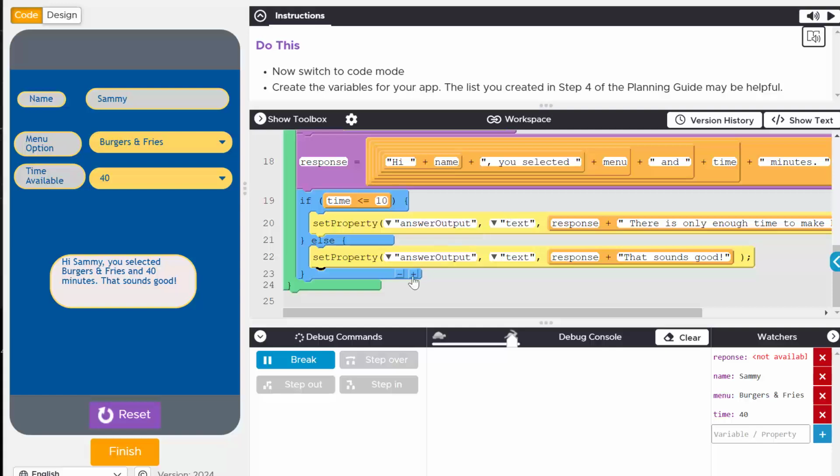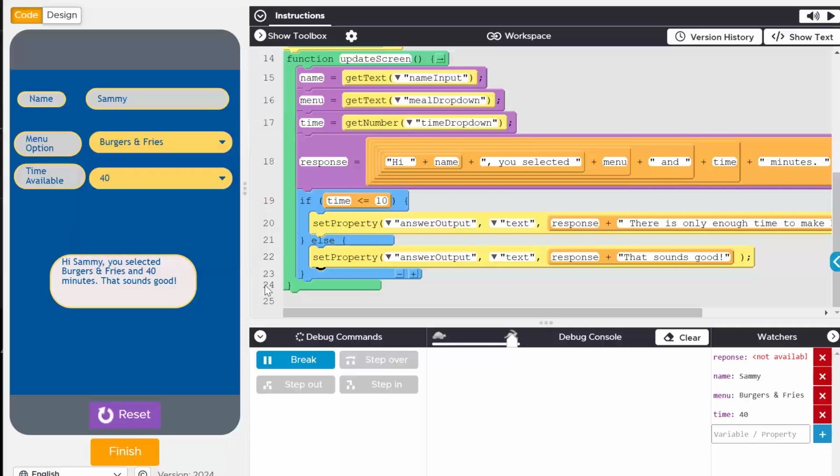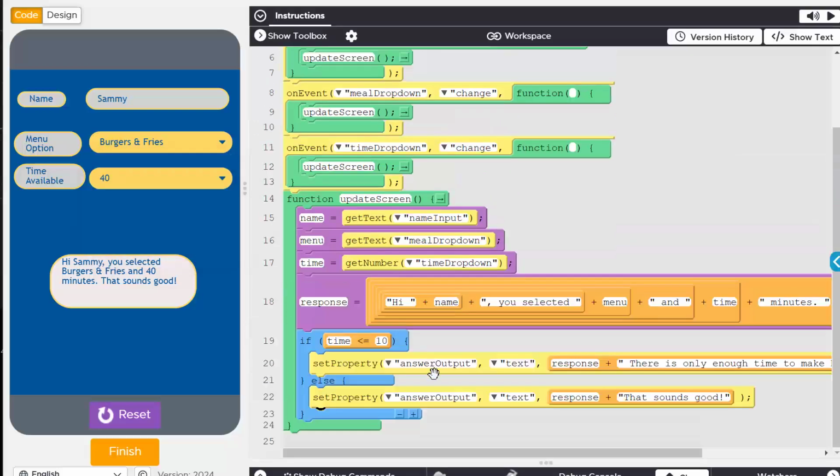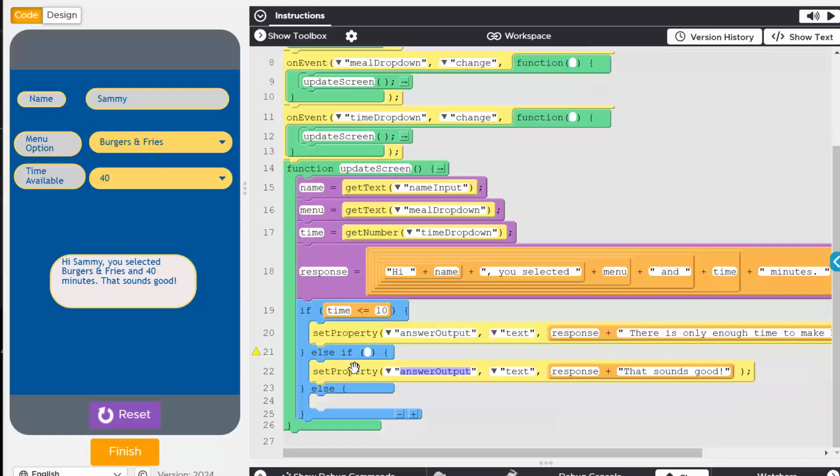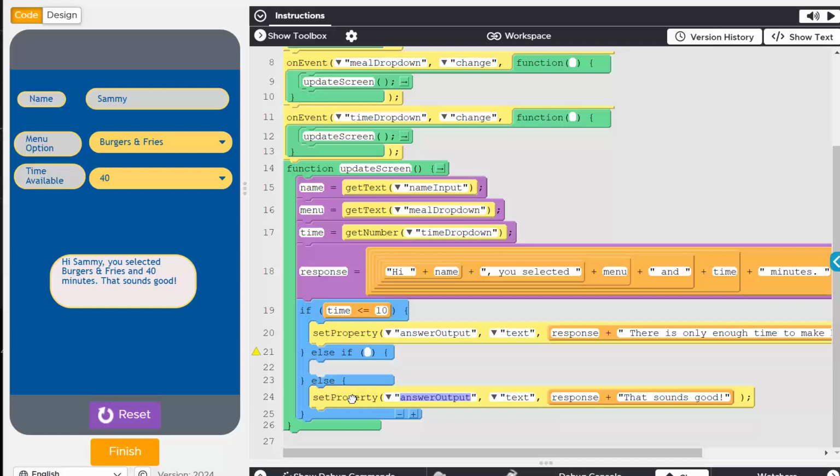I need a lot more choices, though. So I need some sort of table of how much time each of these take. And I'm supposed to have and/or logic in here also. So we got to add more. This one's still going to have to go to the bottom. Let's say if the time is less than or equal to 20.